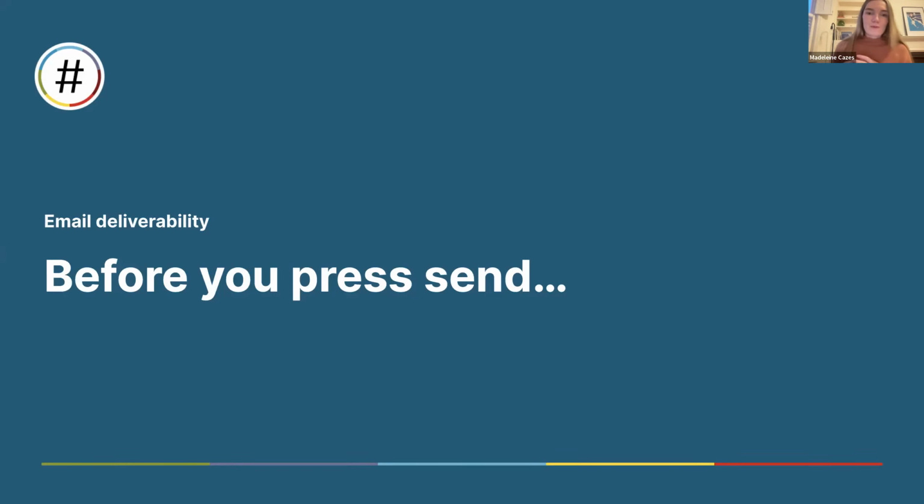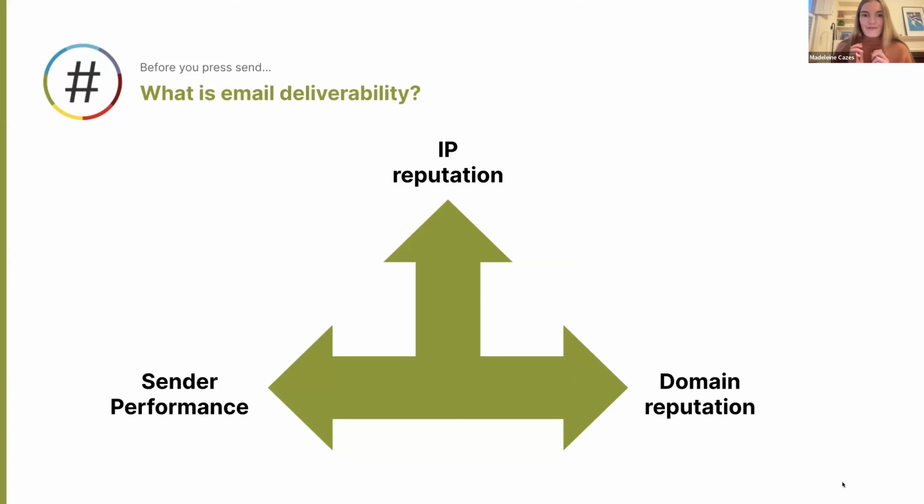And I think everyone always wants to know what they need to do to land in a user's inbox without realizing there are actually a series of things to do, or to at least be aware of, before actually pressing the send button. So let's dive into what those things are. First and foremost, before we get into the nitty-gritty, what is email deliverability? And more importantly, why does it matter?